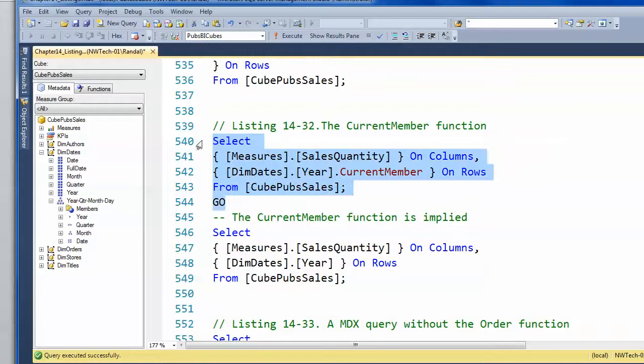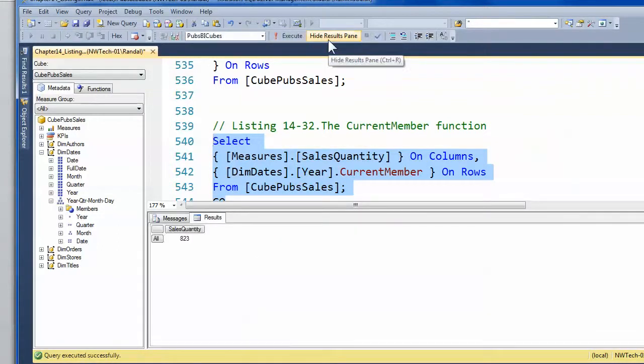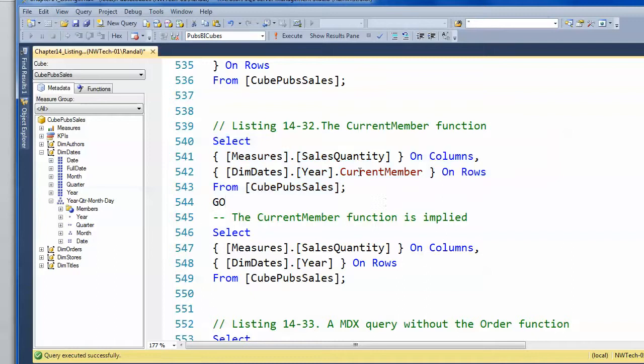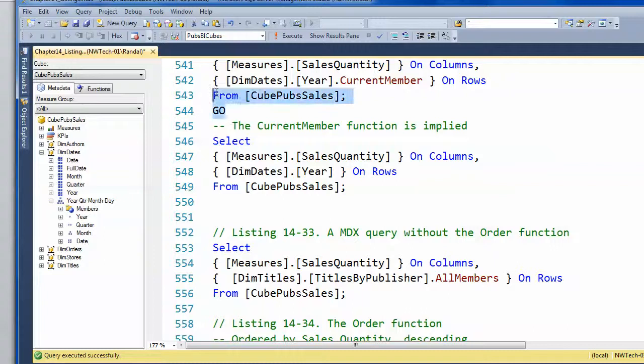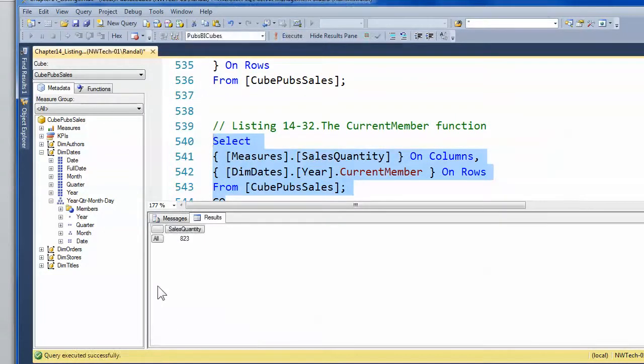There's also a function called current member, but we don't really use it much when we're doing MDX statements. We do use it in MDX expressions occasionally. An expression would be something you configure in a cube if you're making a custom action. In which case, if somebody clicks on a cell and you want to drill down into information about a particular product, that would be an example of an expression that you might set up, and you would use the current member function. But when you're using an MDX statement, the current member is implied. So you can put it in there if you wish, but you'll get the same data either way.